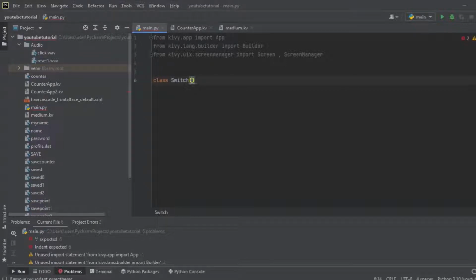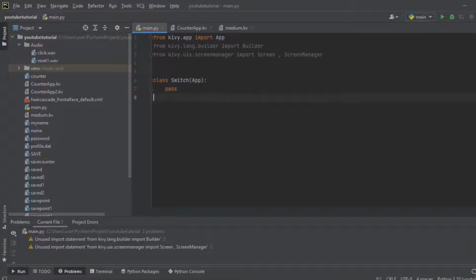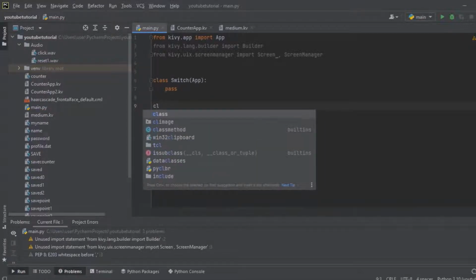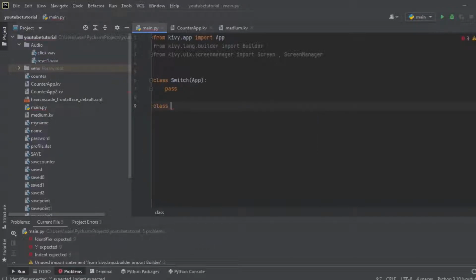Then write app. Under it, they'll write pass. They'll create another class again, which is the menu class. Or let's just call it first screen class. First screen.